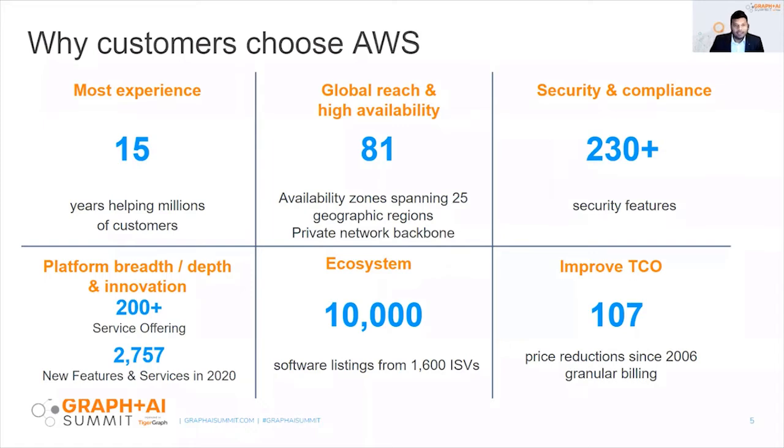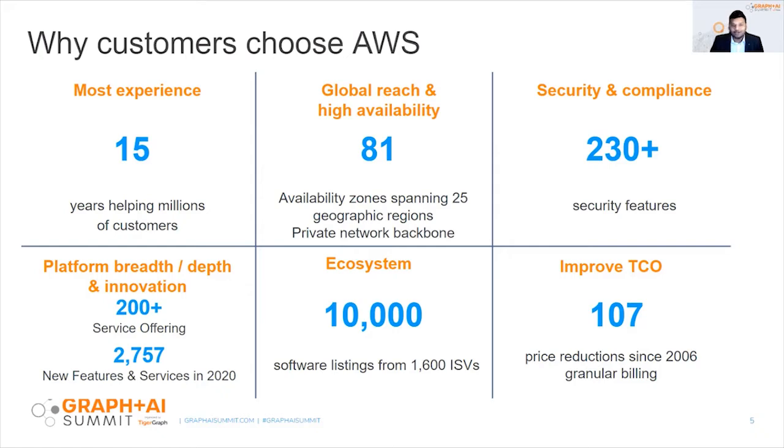Customers are utilizing AWS Global Cloud Infrastructure to build their global SaaS fault-tolerant applications on AWS Cloud. As of now, we have 81 availability zones within 25 regions, with an announced plan of 21 more availability zones and 7 more regions. AWS has the largest and most vibrant community of customers and partners. With 10,000 software listings from 1,600 ISVs, AWS has formed the biggest ecosystem for marketplace.